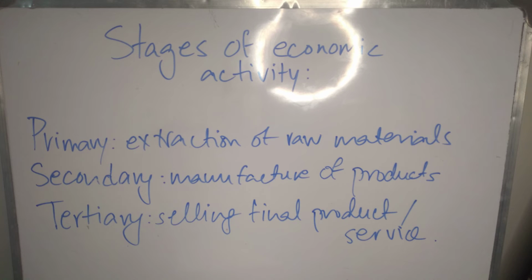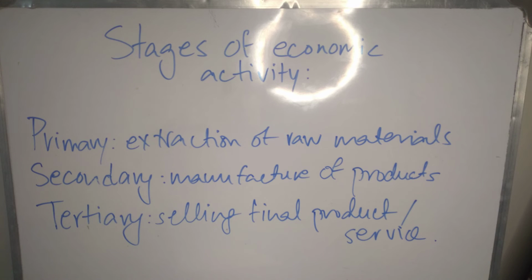Now, the third stage is the tertiary sector or the tertiary stage. This stage involves providing services to both the consumers and to other businesses as well. The activities included in the tertiary sector are transport, banking, retail, insurance, hotels, and hairdressing, etc. So basically, by hearing these examples, you will get that the tertiary sector sells the final products and services that were made by the primary and secondary sector together. So basically, it sells the goods and services to consumers.